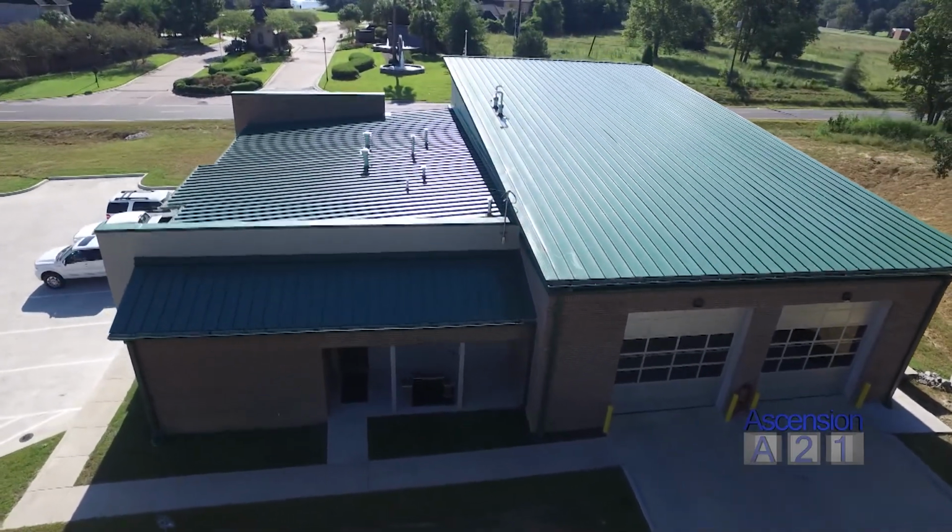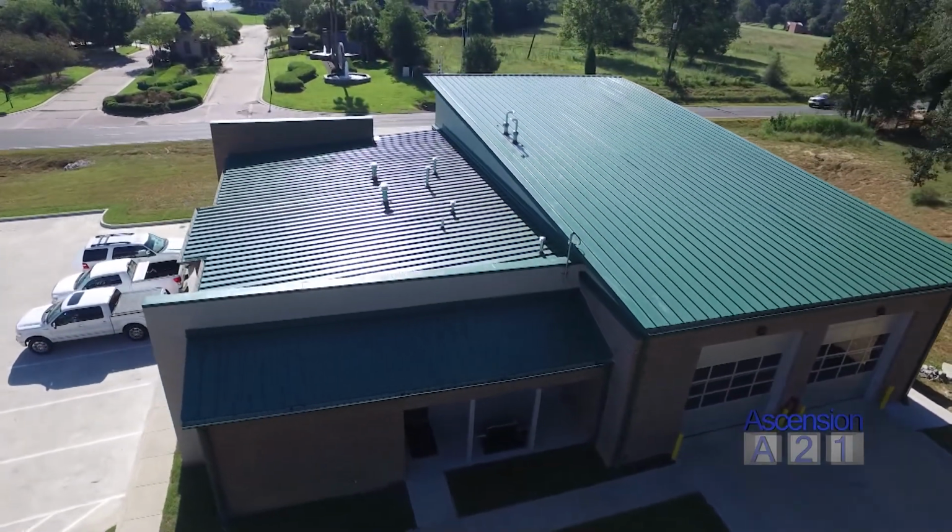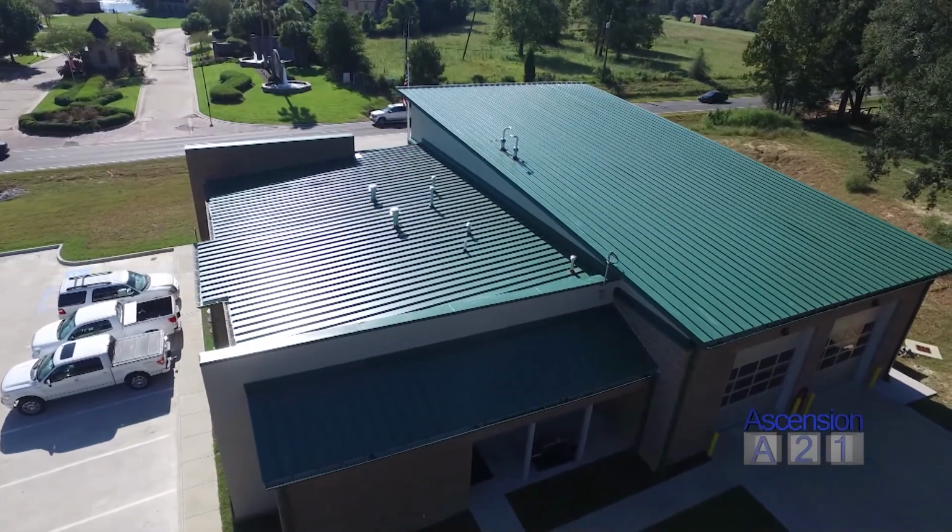Well, we think it's a pretty big thing, because when you look around anywhere close to here, City of Baton Rouge Fire Department is the only Class 1 fire department anywhere. City of Baton Rouge is a Class 1, yes. And by comparison, City of Gonzales, do you happen to know their fire rating? I think they may be a 2 in the city, but I'm not exactly sure on that. Okay. So this is really a very significant score.